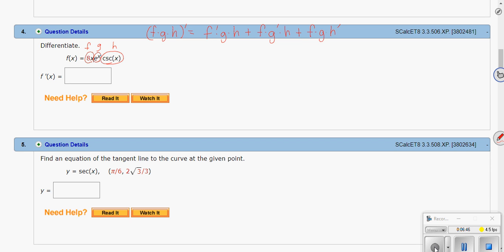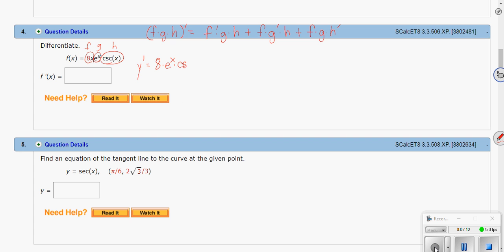Now, if I've got the product of 3, I am just moving down whichever one. I start with the F prime, then the next one's G prime, the last one's H prime. So this would be F prime of X. Actually, I'm just going to call it Y prime so I don't confuse it with the other F. So F prime is just 8 times e to the X.